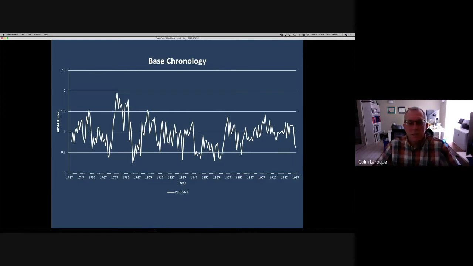What this is, at that location for that species of trees, is a fingerprint. This is how the group of trees, the forest, has been growing through time. We know when it was good years, we know when it was bad years. That shows us a fingerprint of how things have been going and what may have been happening to their growth to change that fingerprint, what's making it get better growth and what's making it get worse growth. And that's how we can go in and answer some of our questions.